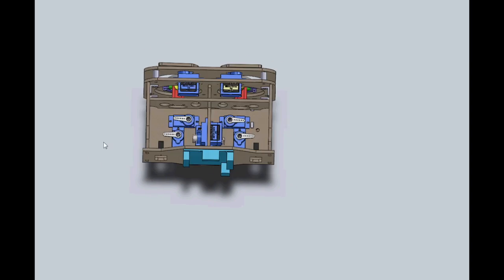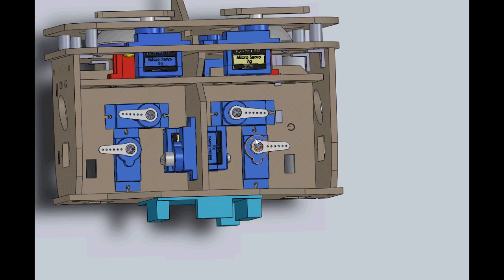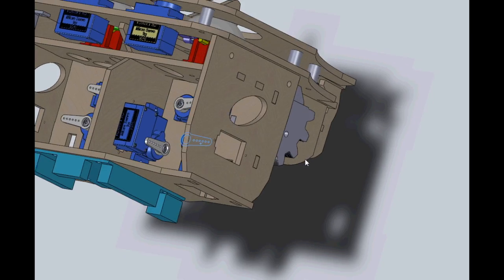We'll peer inside the brain pan, as it were. These are eye control motors. That one controls the y-axis of the eye motion, and this is the x-axis control motor.